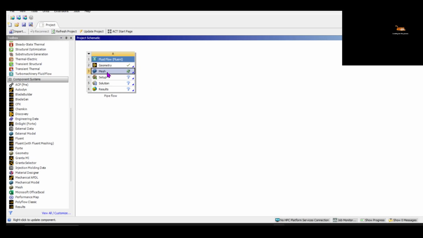Now we'll click on this. First of all, save the project. Okay, now save project. Just wait, ready. Okay, so you can see the green circle is showing. So now you can go to the mesh, double click it and wait for it to open. Once you double click, see, it says starting meshing and it is turned red. Okay, now wait till it is open.